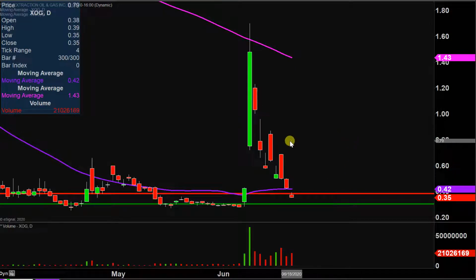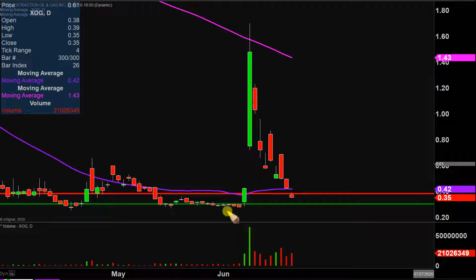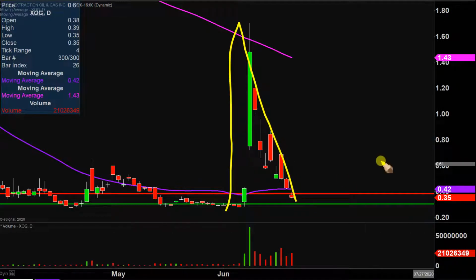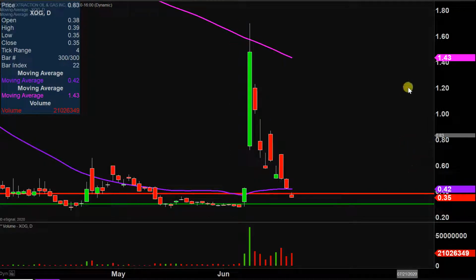But as far as the general chart is concerned, this is what we would call a good old-fashioned pump and dump. Price made an awesome move to the upside, a fantastic move to the upside, and now it's quite literally gone right back to where it all started. But, and this will mean a little bit more to those that have traded for a while, if you have seen these pump and dump type movements, you know that there can be some pretty big snapback type reactions. So we'll see if anything like that occurs. But as of right now, basically the wheels have officially fallen off the bus.